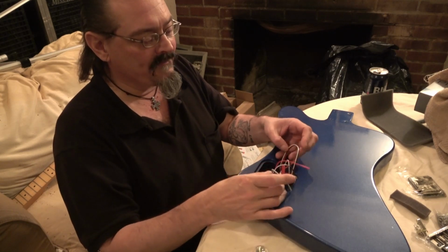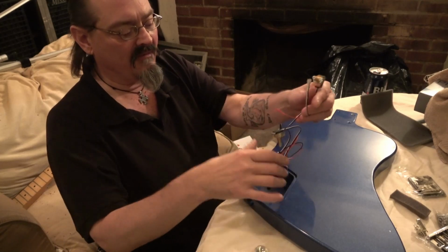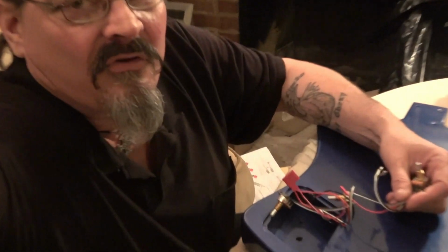Okay, so what we want to do is we have all of our knobs put together. Okay, we've got our neck volume here. Let me give it a little zoom.